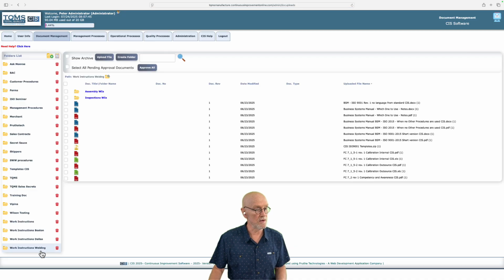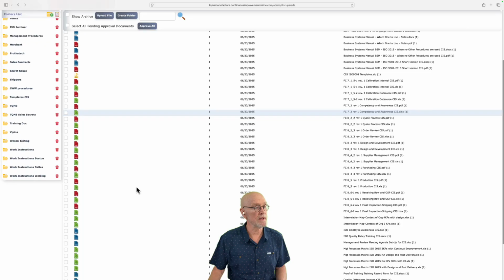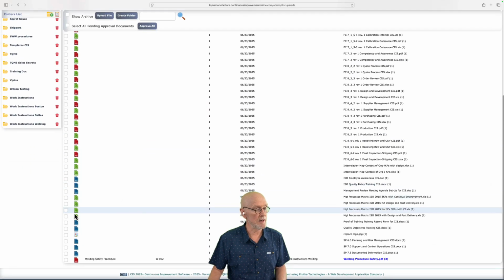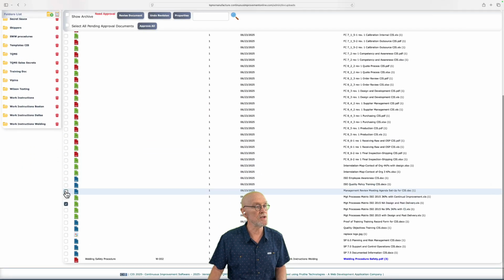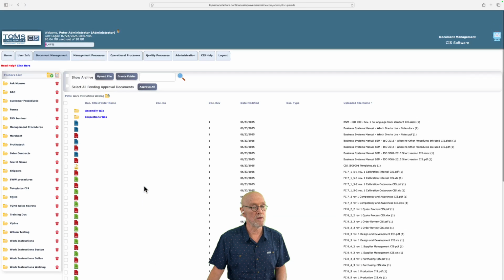So one of the things we'll notice right away is this bar floats now. In the new system, if we have a lot of procedures and we're scrolling, we don't have to scroll back up. We can select a group of procedures and we can revise it here without having to scroll all the way up.